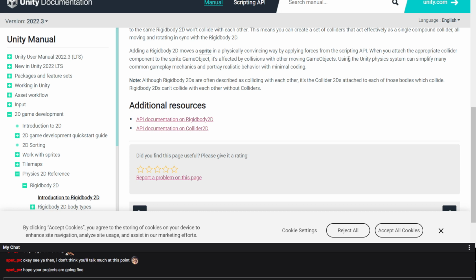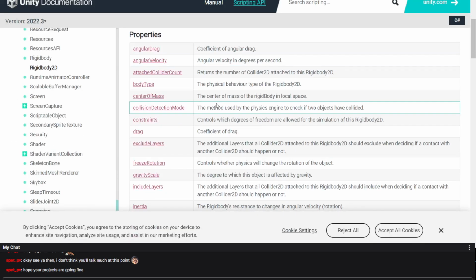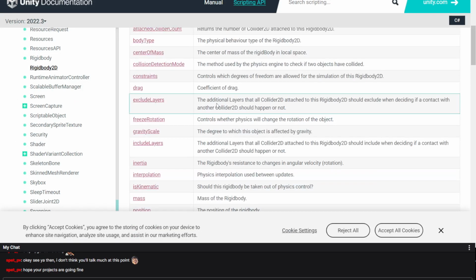By applying force of scripting API. So then, oh, there we go. Gravity scale.